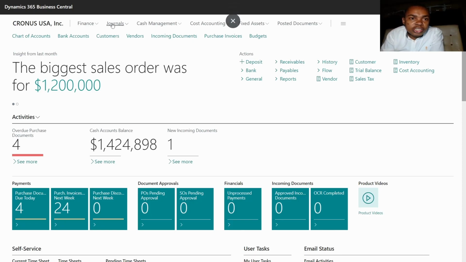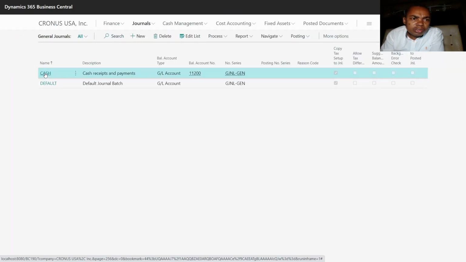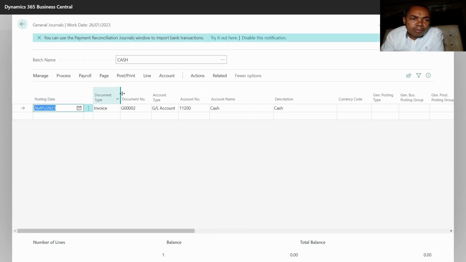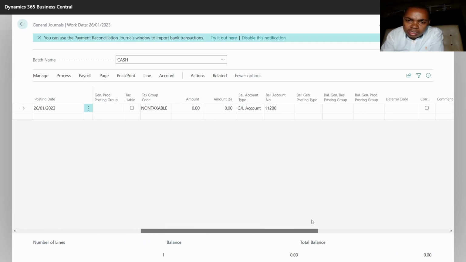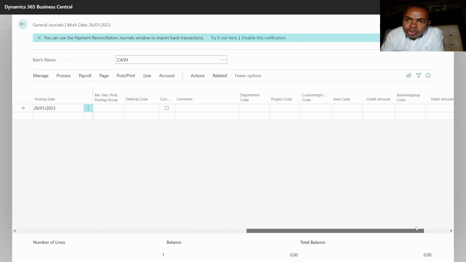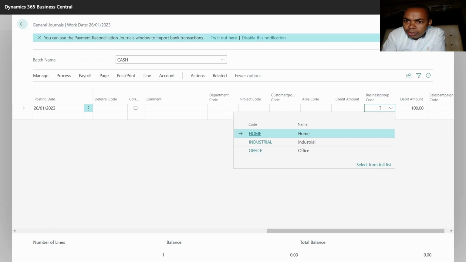So let me just go to the journal directly. Go to the journal. Let me use this batch. For this one, I'm just going to use, for example, this account, and for this account I want to debit that account. After you have selected, we have the column for populating the debit amount. As you can see, we have the credit amount and the debit. So it's good to use these columns. Let's say you want to debit by 100 bob.